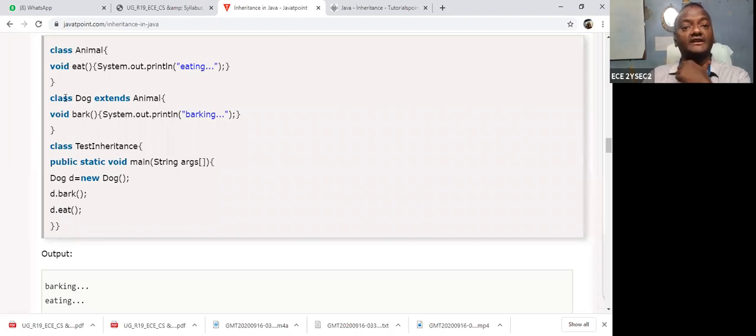How do we create the subclass, called the child class? The first one is class. Next, the name of the subclass is dog. The child class is dog. This dog has the property of the animal, so it extends, inheriting the property from the animal. This is the declaration of the subclass or child class.